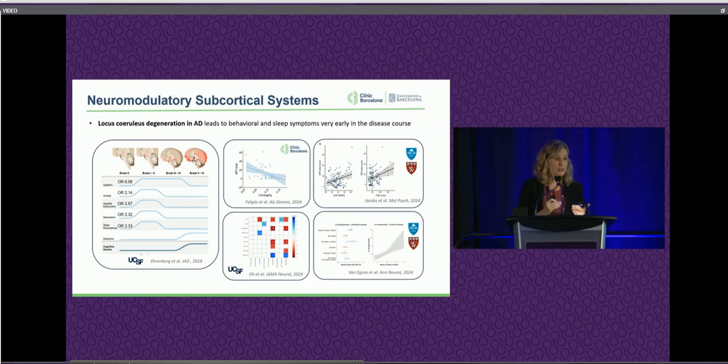And not only is the LC affected so early, but there are also a lot of associations between how these nuclei degenerate and the degree of neuropsychiatric and sleep symptoms. We have postmortem correlations with clinical data showing that the odds of developing anxiety, depression, or sleep disturbances are higher when the tau is restricted to the locus ceruleus and has barely reached the hippocampus. And this has also been validated by other human in vivo studies, not only with neuropsychiatric symptoms, but with polysomnography and actigraphy studies correlating LC integrity with sleep disruption.